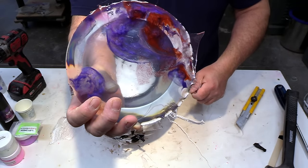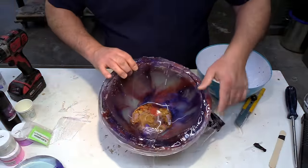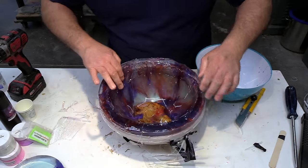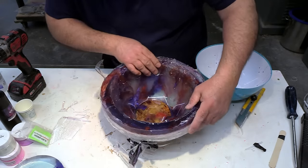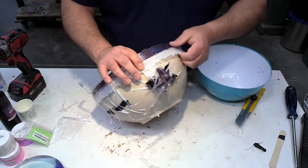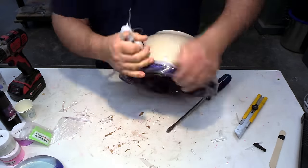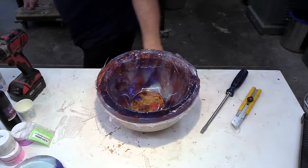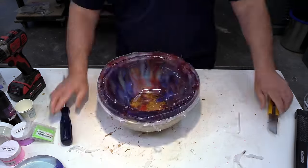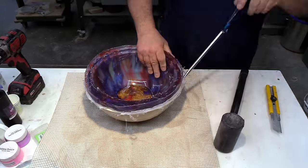Nice clarity, that's for sure. I'm amazed — there's no thermal cracking that I can see. I know this looks very color-dominant right now and I had a few concerns when I first pulled it out because I just didn't want that much color in it. But I also knew that once I mounted it on the lathe and trimmed away a bunch of it we would lose a lot of that color. Overall I'm really happy with the way this looks and hopefully you guys are as well.